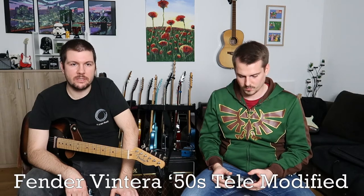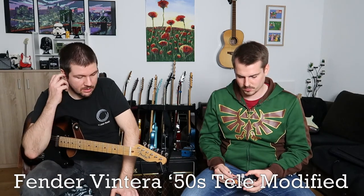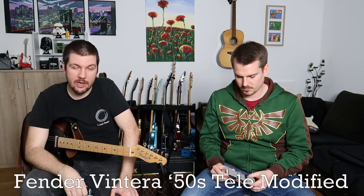The guitar Martin is holding is his Fender Baja Telecaster, which is unfortunately no longer produced, but it has a successor from the Vintera series. Yeah, the 50s Modified, I think, or Modern. It has the same wiring as the Baja, different pickups, if I remember correctly, and different finishes. Yeah, the rest should be about the same.